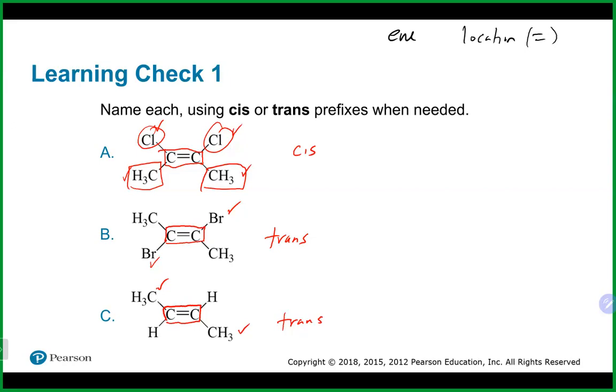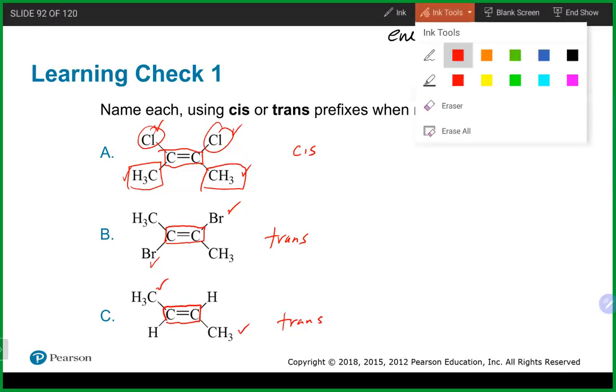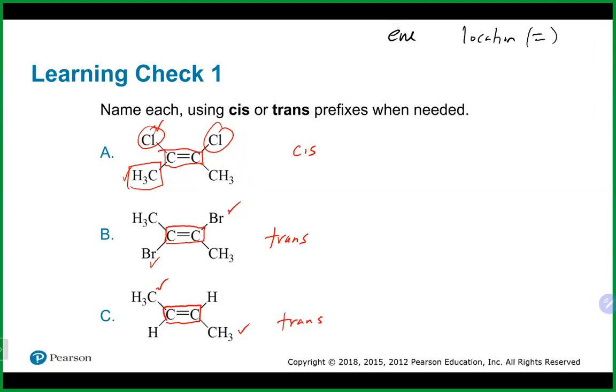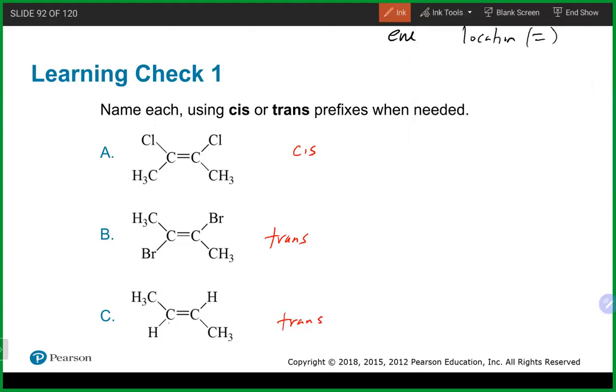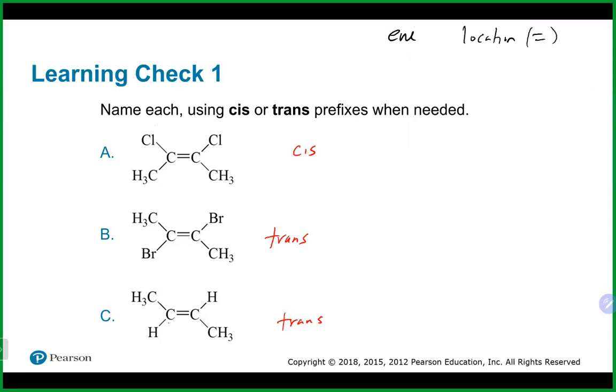So in terms of naming, if we want to go name these guys, again, they are alkenes. So we're going to have a little bit different naming. We want to look for the longest continuous carbon chain. And sometimes when people go to name these guys, they focus a little bit too much on the carbon-carbon double bond. Longest continuous carbon chain is here. That is a 1, 2, 3, and 4. That entire thing is the longest continuous carbon chain, not just the 2 in the middle that look like a double bond. So that's really important not to miss it.